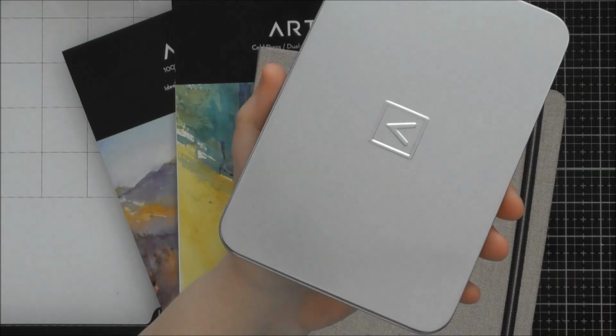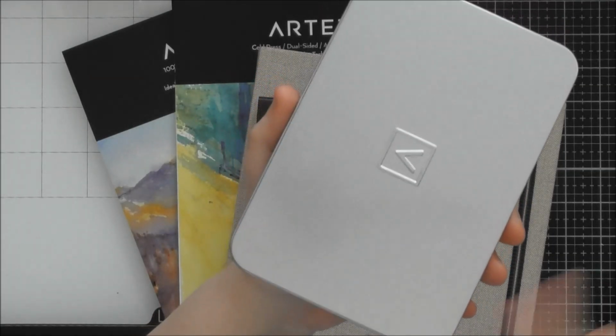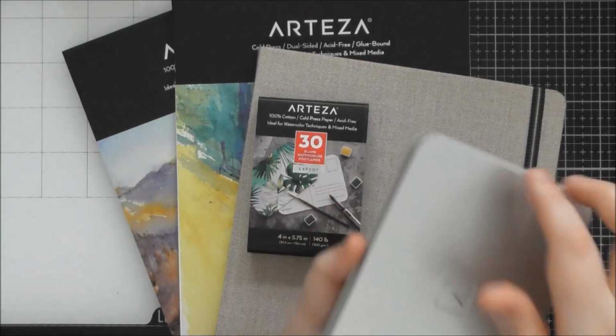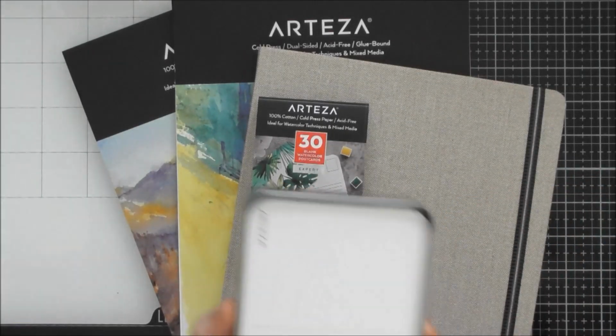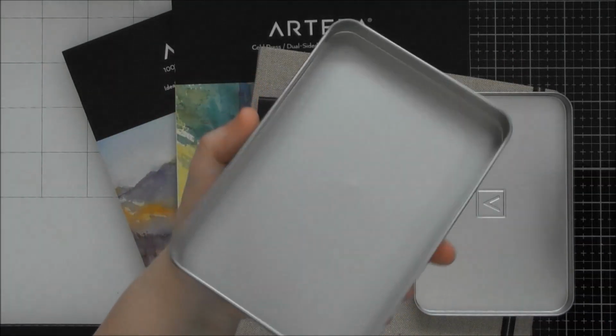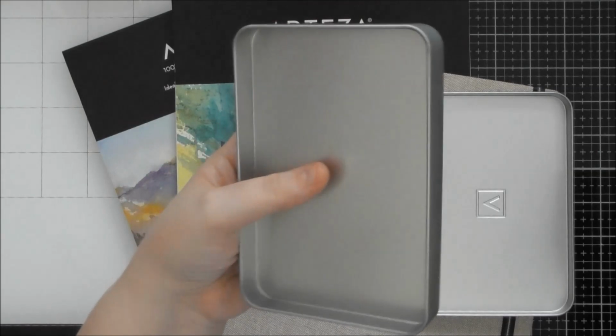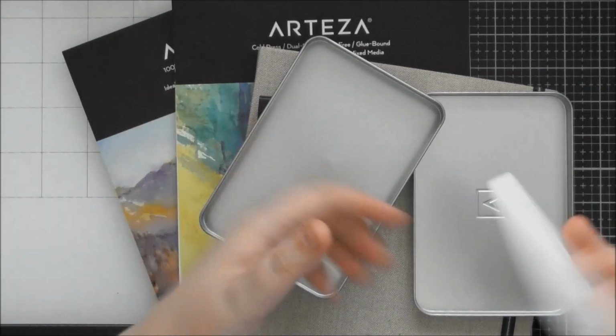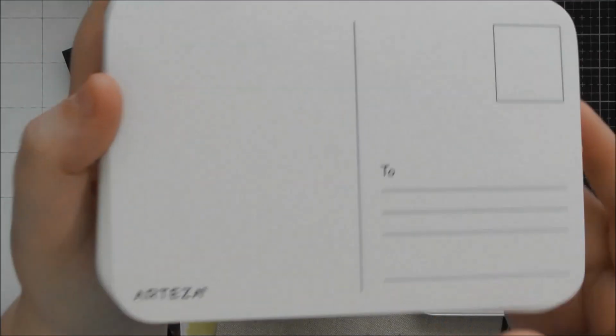And this is what I was saying, you could convert this into a palette if you just bought a load of half pans and did the method of sticking them down with the foam tape. You could easily make this gorgeous thing into a little watercolor palette as well. So think about other little tins that you have around, because they can really work for these kinds of things. And these are the lovely postcards that you get in there.